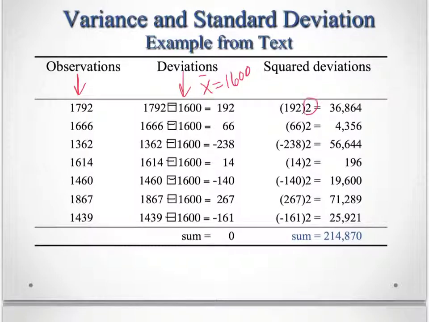These should actually be exponents; for some reason it didn't come through correctly on the slide. And if we add up those squared deviations, what do we get? We get a sum of 214,870.